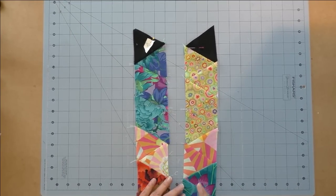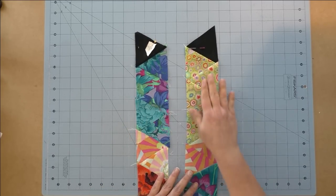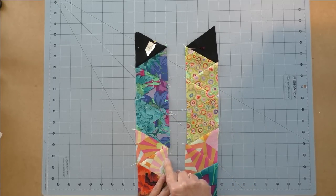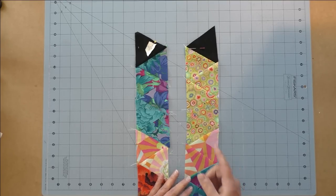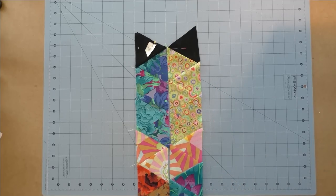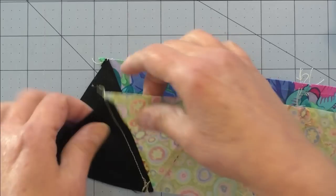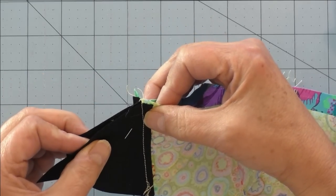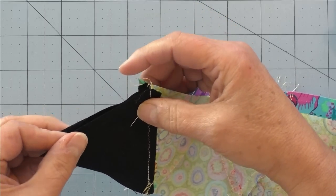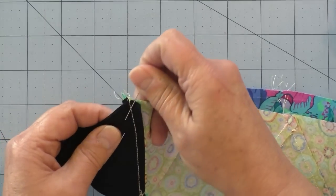Now I'm going to show you how to sew the two rows, the vertical rows, together. This is my row 23 and 24. And row 23 I had to rip out a little bit, so there might be a few little stray threads there. But what you're going to do is you put them together like this, then you're going to flip one over. You're going to match each of these points. You're first going to match the black seams here. And so just match those together and then along the sides here. And we'll just put a pin there.